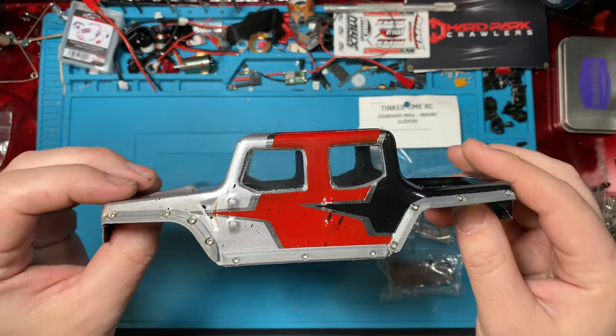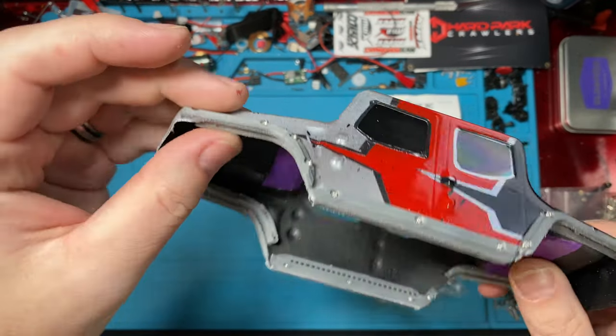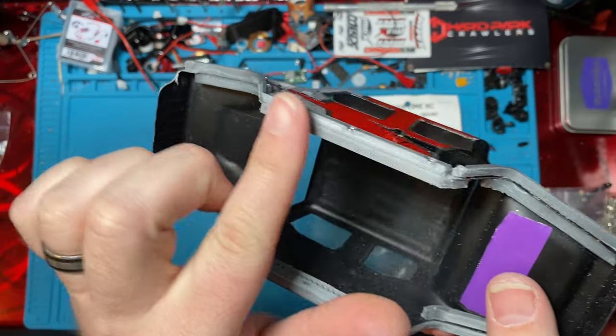So we got this guy all cleaned up. We trimmed all of the edges here and the fenders, and we Dremeled it so it was nice and flat and even.